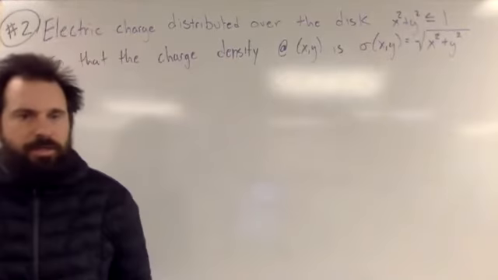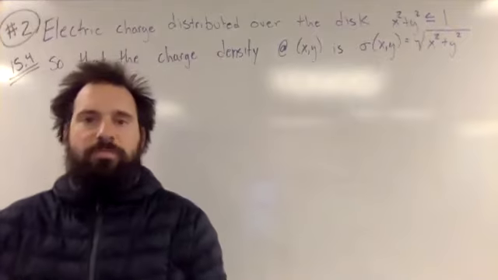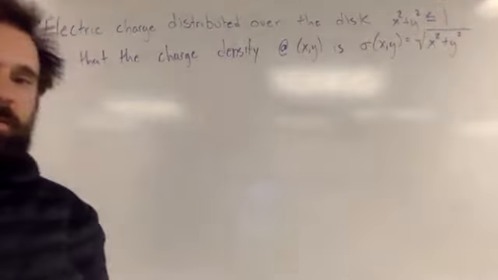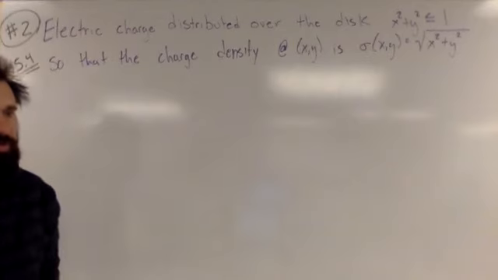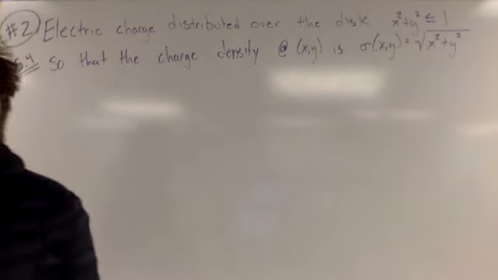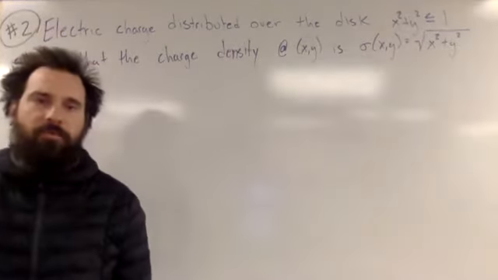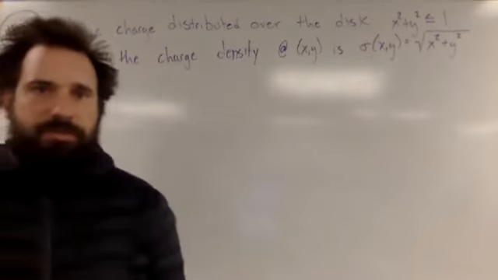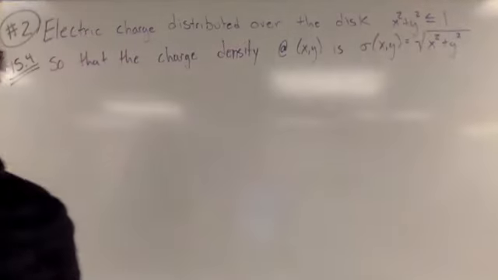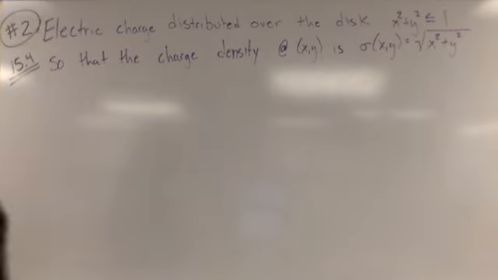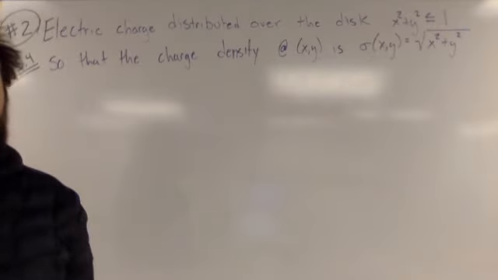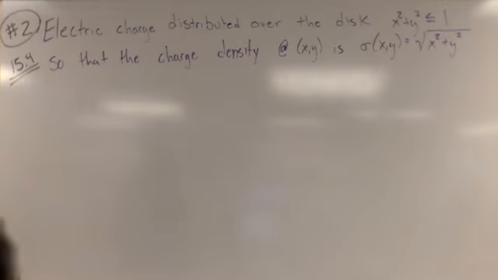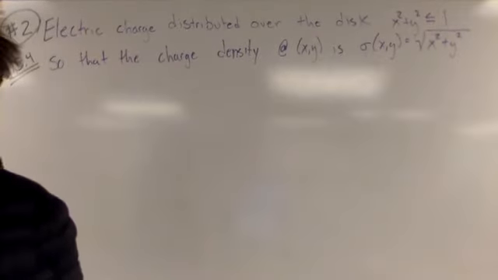Okay, so here's an example of a problem that's using density. This is 15.4, problem number 2, and we're going to set up a double integral over some region to figure out what the charge density is over that region. Charge density is the same idea that we use to talk about mass. The function describes how the charge is changing over the region, and we're going to do the double integral over that region to find out what the total charge is.